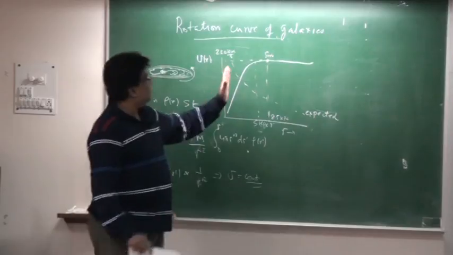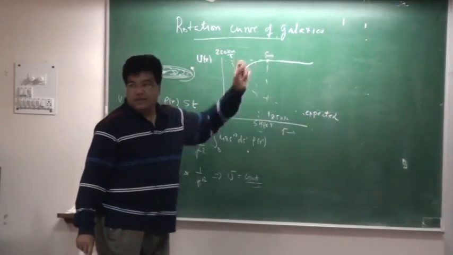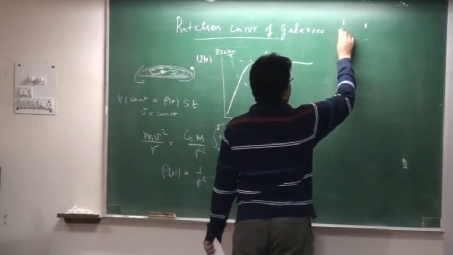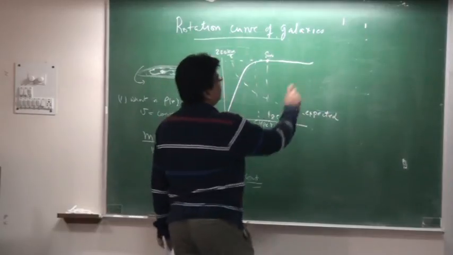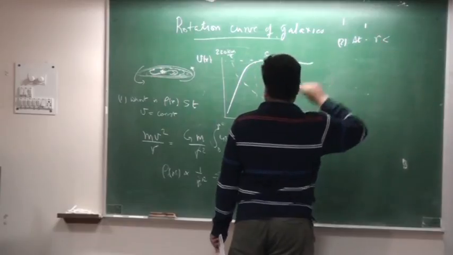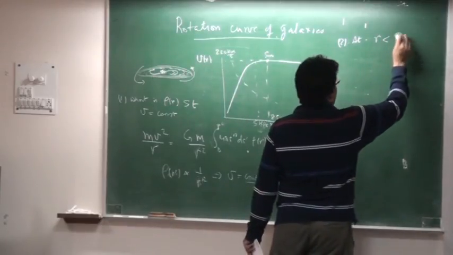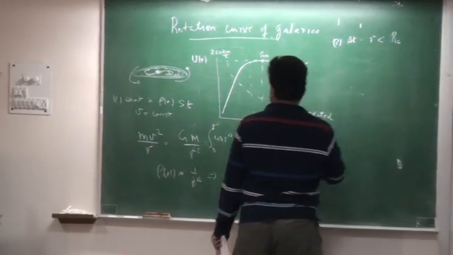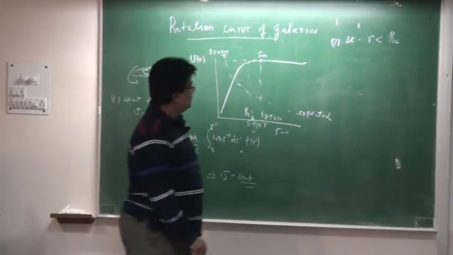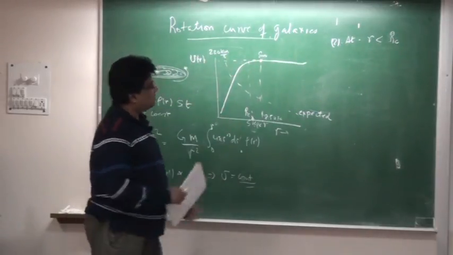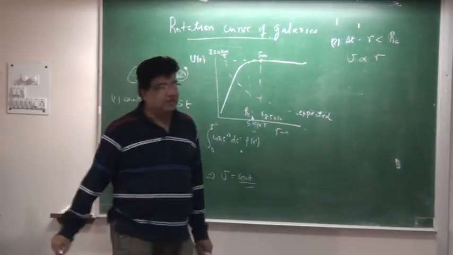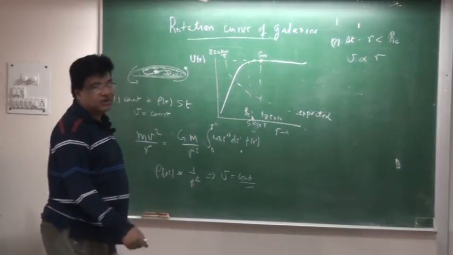So this was only if you go at a large distance. We already know from this curve, at short distance, at r, let's say, small compared to 5 kiloparsec. This is called the core radius, rc, this point. At short distances, you can see that v is not a constant. It goes something like v is proportional to r, goes linearly with r. And you want to find out what is the form of the density.